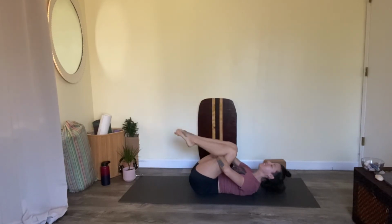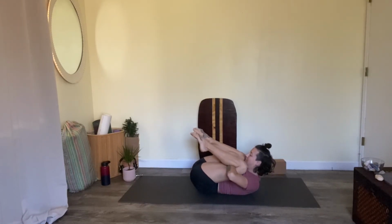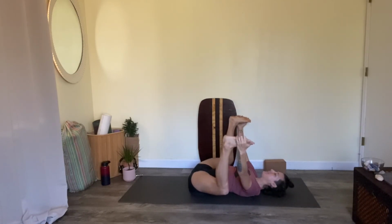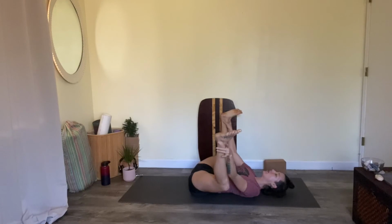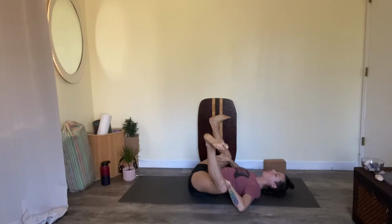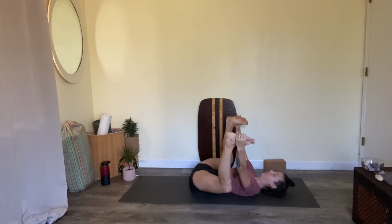Pull those knees into the chest. Give yourself a squeeze here. Happy baby. Grab the outer blades of the feet. If you can't quite grab there, grab the ankles, the shins, the thighs, whatever you can hold on to, to get the feet open and wide.